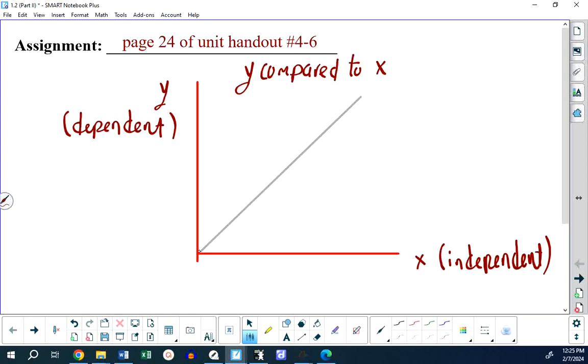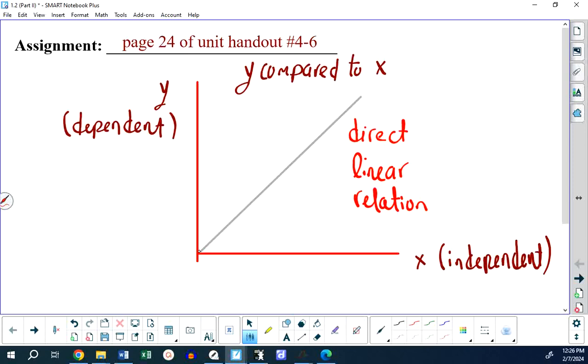So what makes this direct linear? What makes it a direct linear relation? Well, I'll ask you. Listen carefully. Don't just answer what you think I'm asking. Listen to what I am asking. Why is this linear? I'm asking you why this is linear. Straight line. It's a straight line. It's a linear relation. Why is it a direct linear relation?